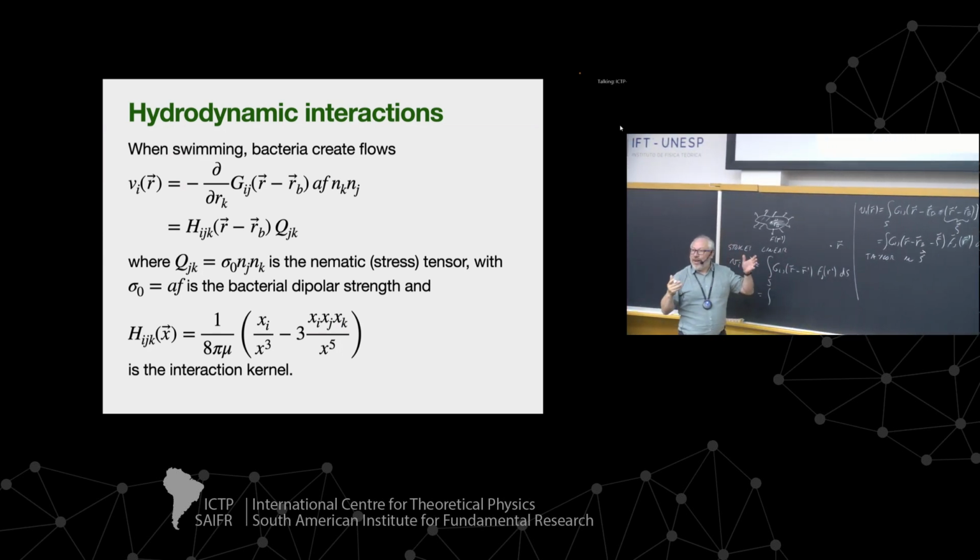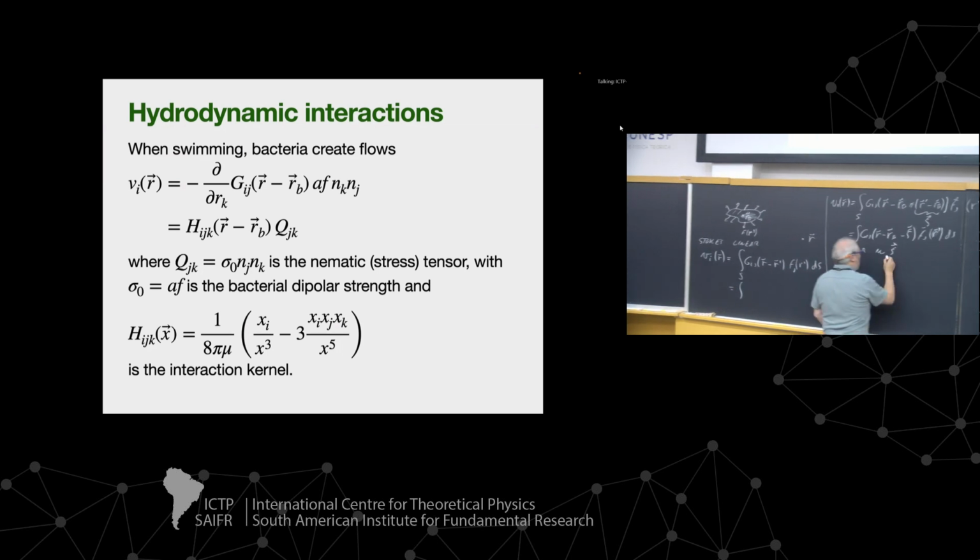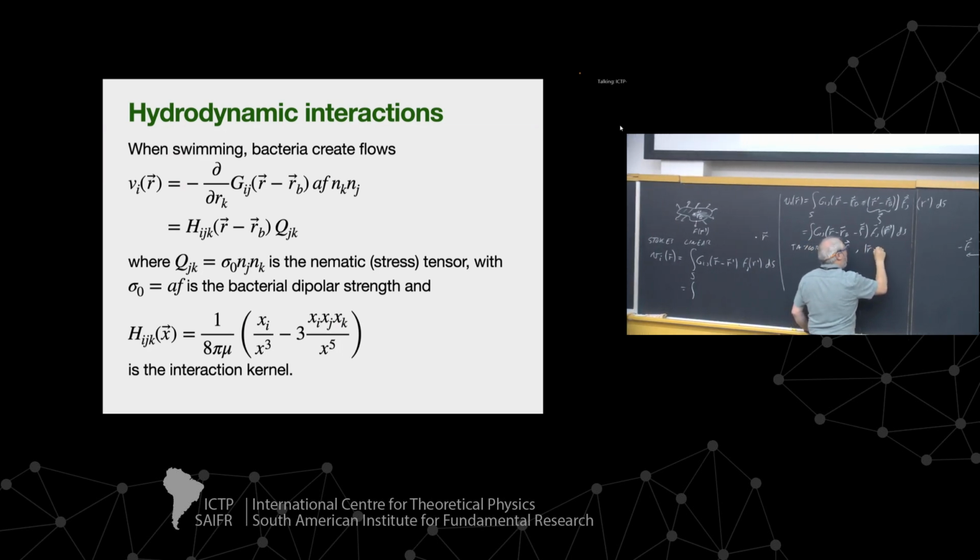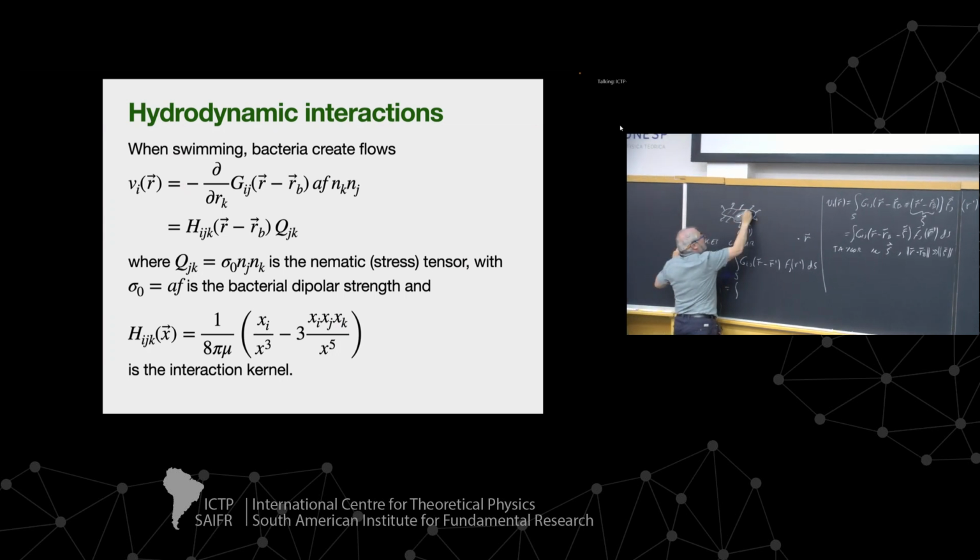Because you're going to look far. So you're going to assume that R minus R_B is much larger than chi. That's my approximation. I'm going to look far. Remember, this is the center of the bacterium, and this is the vector that goes from the center to the body surface. So you're going to assume that you're far away. Okay, so you do a Taylor series, and this is quite simple.